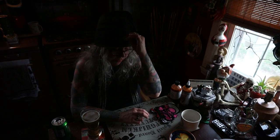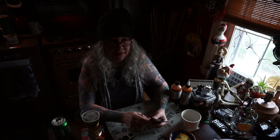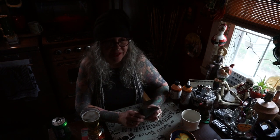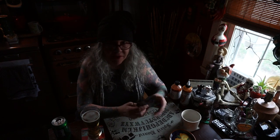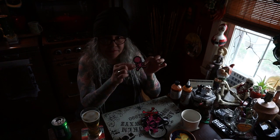In Momo, I got this great hat, which I love. Just a great little hat. And Momo also had a whole display of drawers of patches. Now patches, you never find them. Once in a while I can get some patches in Music Connection, but you never see patches anywhere, and they were loaded with them, and they were $1 each regardless of the size. So I got a pink skull and crossbones.